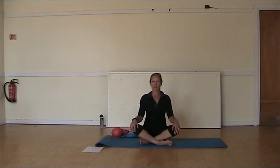We're breathing in to prepare. As you breathe out, draw sit bones together, draw coccyx and pubic bone together, and zip up inside as high as you possibly can. Hold it there, take a deep breath in. And breathing out, release pelvic floor slowly and evenly all the way down. Breathing in and breathing out.